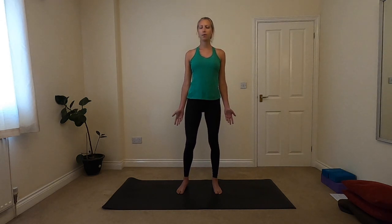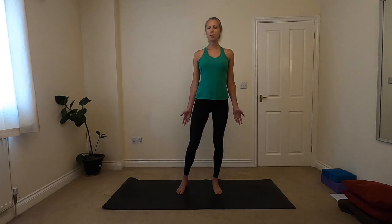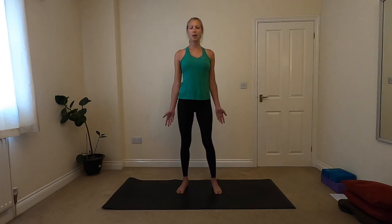If you want to, you can choose as you rock to come up onto maybe one toe or a heel, keeping the other foot grounded so you're not worrying about losing your balance. Of course, you can keep both feet completely flat on the floor. You can open your eyes at any time. If it feels comfortable having the eyes closed, allow the body to work on doing the balancing. Maybe you notice a gentle engagement in your core as you shift from side to side. Then make your movements smaller and smaller — shifting a little bit less to the left, a little bit less to the right — until you find yourself back in stillness.